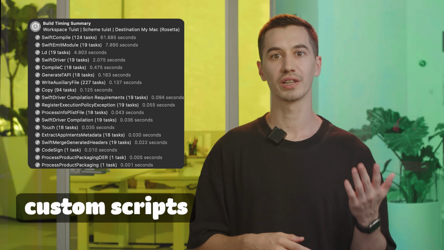And speaking of scripts, let's talk about them. Take SwiftLint for example. It can be slow because by default, it lints not just the diff, but all the code. That's why we are now using SwiftFormat with auto-formatting added as a pre-commit hook. That saves us a few seconds on incremental builds.